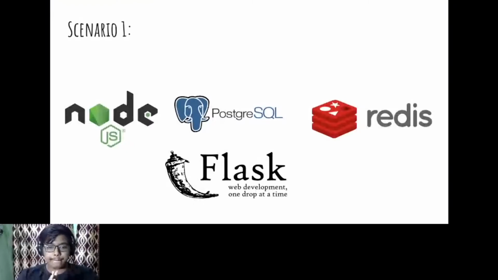Let's say there is this organization, or let's say it's you, and you're creating an application. In that application, you're using something like Node for the backend. For the database purpose, you're using, let's say, PostgreSQL. And you have some messaging system or some caching mechanism. For that, you're using Redis. And then there is some third-party API service which is using Flask. Okay, so this is a highly exaggerated example that I'm giving, but just to give you an idea of the complexity we are dealing with.